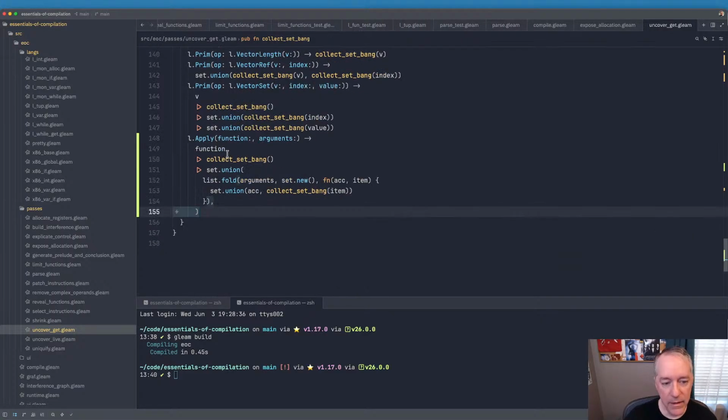Okay, if it's not clear what we're doing here, we're collecting all of the set bangs that are inside argument expressions, which would be a really weird place to put it, but our language allows that, so we have to handle it. And then collecting those also from the function expression, and then unioning all of those together.